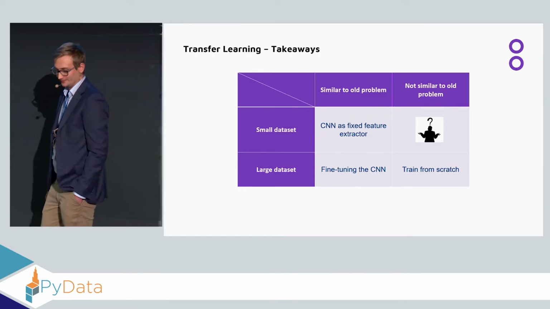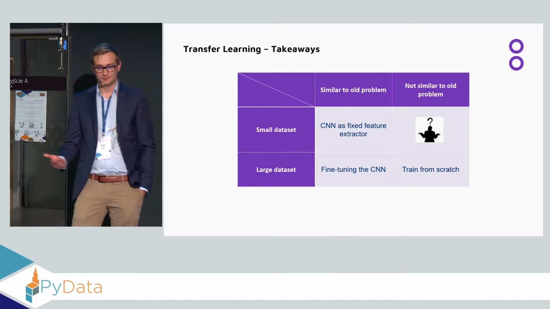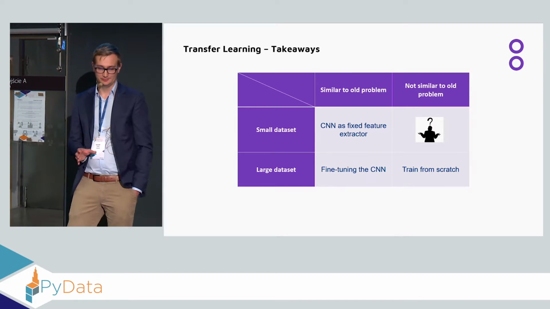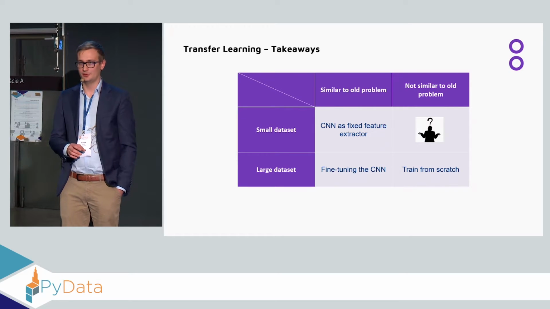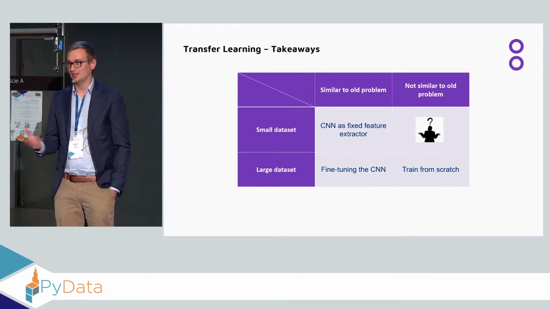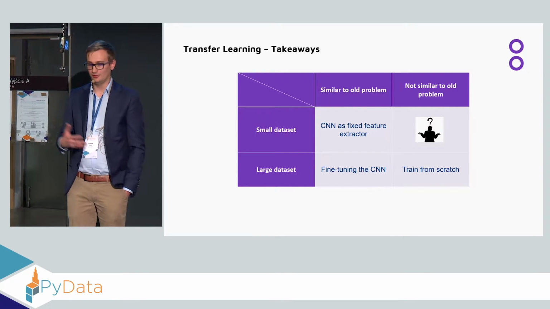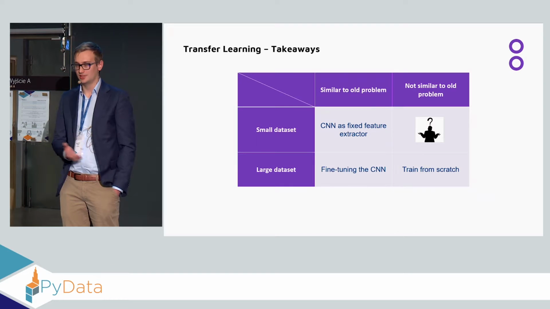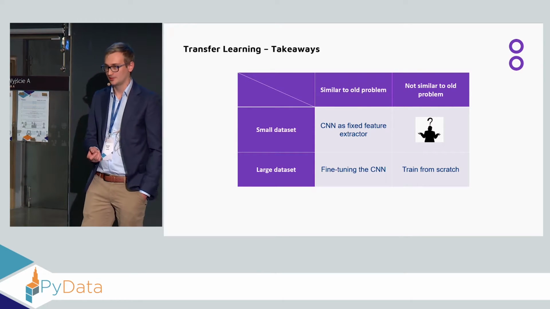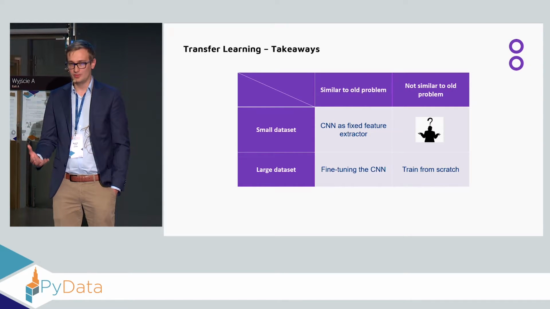Okay, and the takeaways here. Which approach should you use if you were to do a project of your own? And I divided this into a matrix, where one of the dimensions is the size of the data set that you have, and the other is the similarity to common data sets that are already available. So if you have a small data set that is similar to, for example, common object detections, you can try using a fixed feature extractor, because the problem is similar and you do not have so much data to try to impact the convolutional layers.